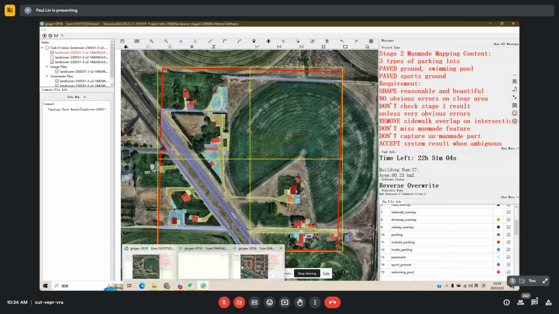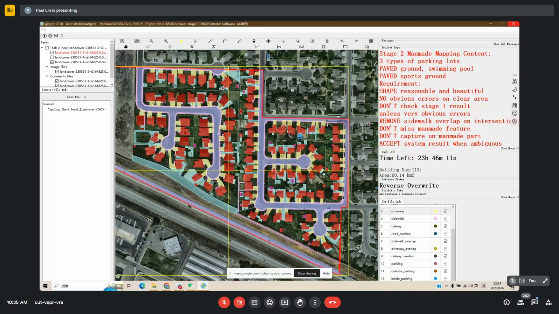And lastly, if you see a very obvious wrong result of stage 1, then do your best to fix it quickly. Don't waste too much time on it, and try not to touch the features along the boundary. It will cause too many boundary connecting issues.